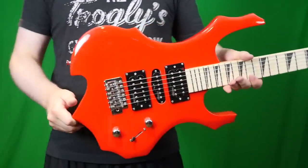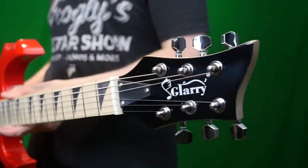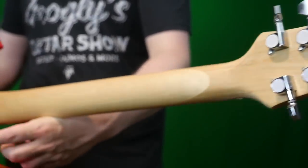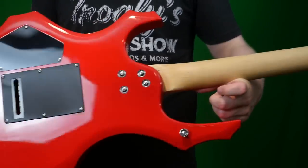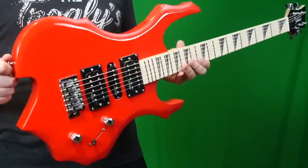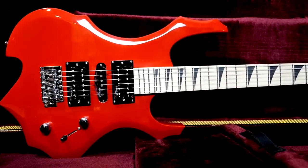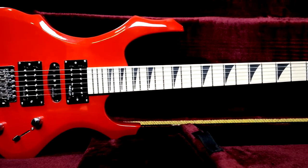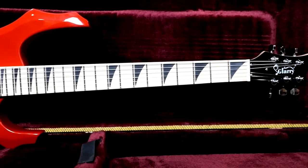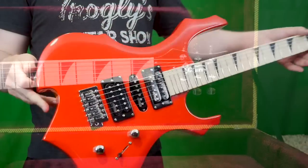So at the end of the day, yes, I think it's worth the $50 upgrade if you're interested in purchasing a Glarry Burning Fire model, because it would cost you way more just to have a bone nut installed on one of these. So getting the upgraded pickups and everything, it's fantastic. It's also a great guitar if you just want to learn how to do wiring on it. Because look at this, you have three different pickups. I mean, you can put whatever you want in here. I mean, these things honestly did not sound half bad for not being the highest end pickups in the world. But these Glarrys, they can be a lot of fun.